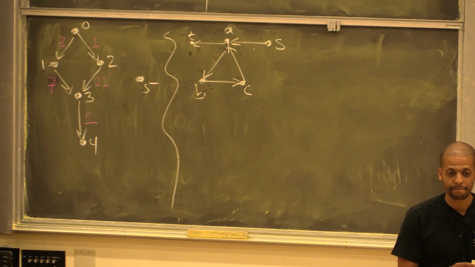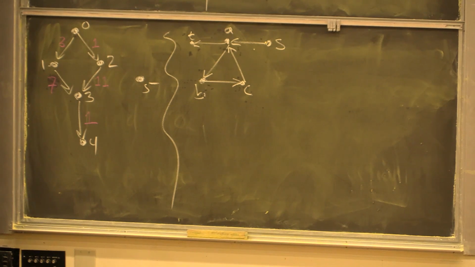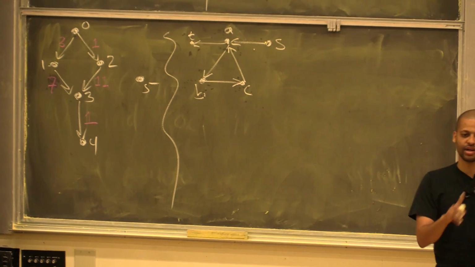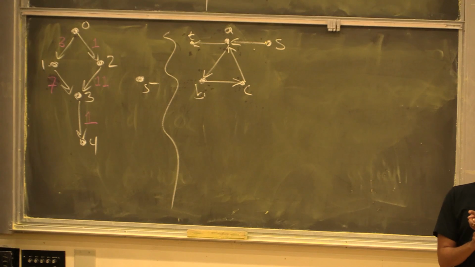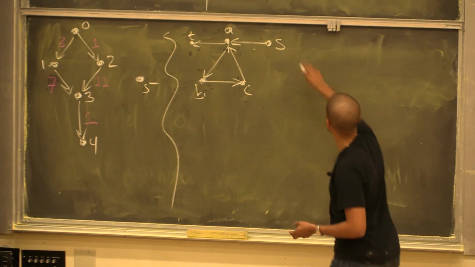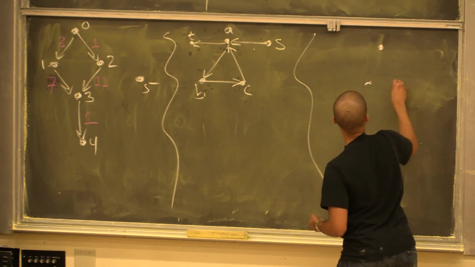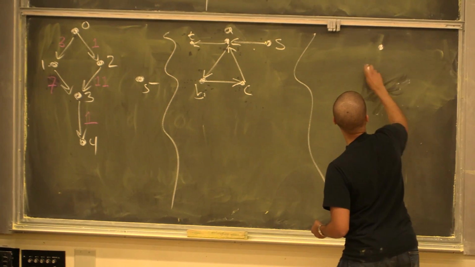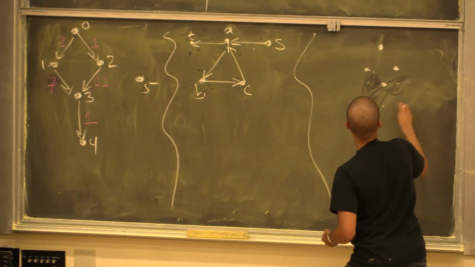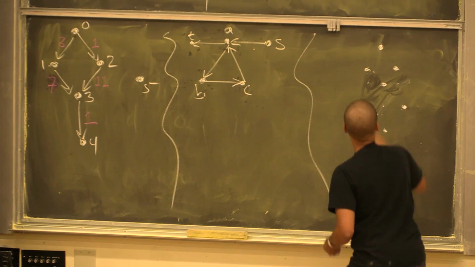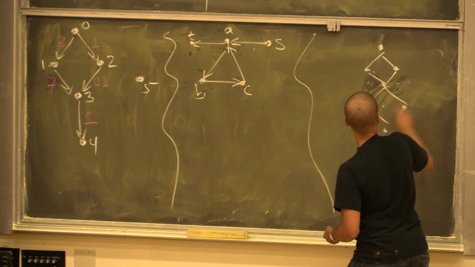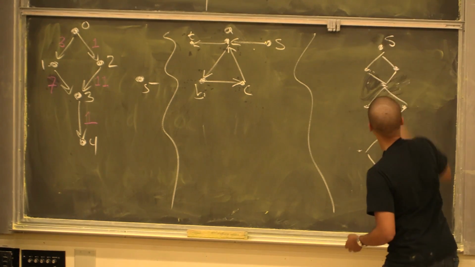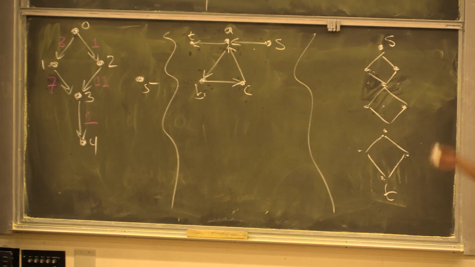Yeah. How does this runtime compare to Dijkstra's or the naive version without the memoization? You said, how does this runtime compare with Dijkstra? How does it compare with the recursive version where you don't memoize? So the recursive version where you don't memoize, we did talk about this last time. We said suppose you had a graph that looked like this. Basically a bunch of diamonds in a row. I didn't draw the edge directions, but imagine all edges point down.